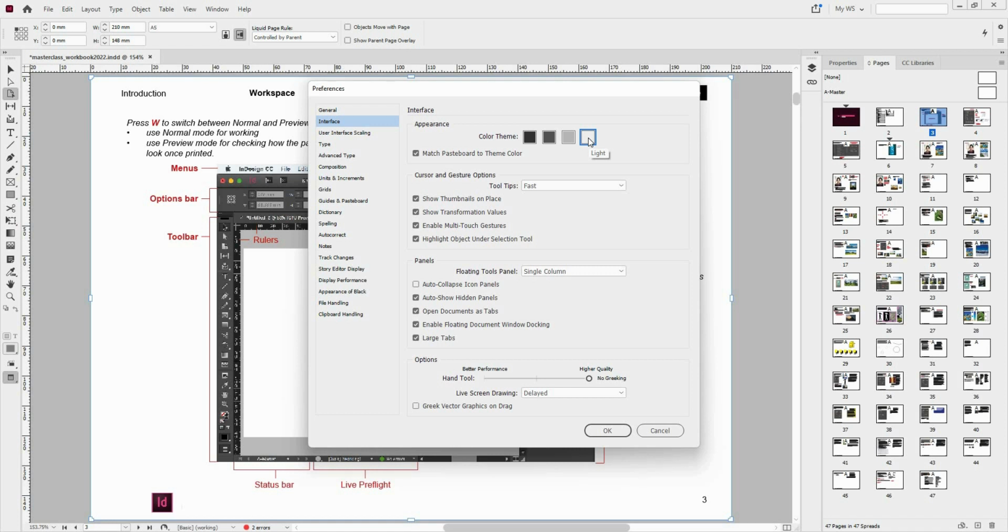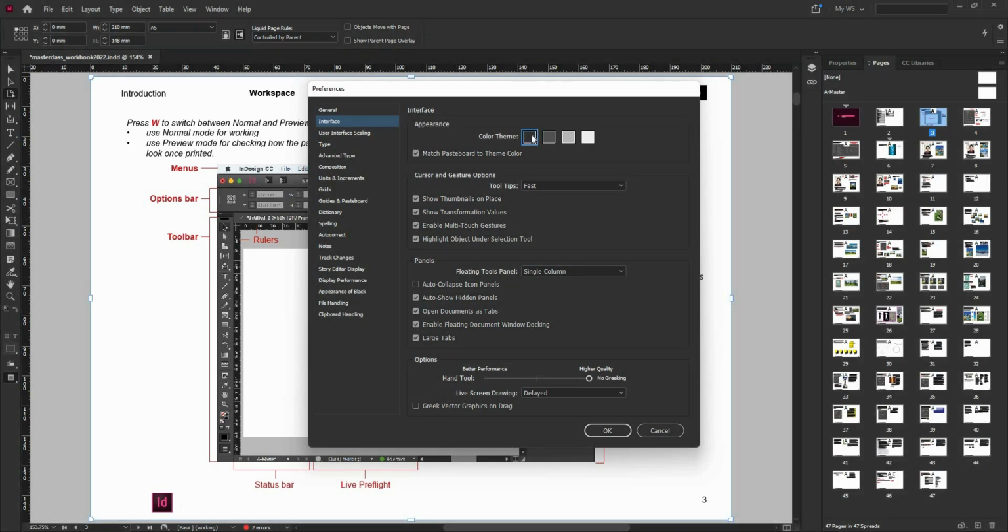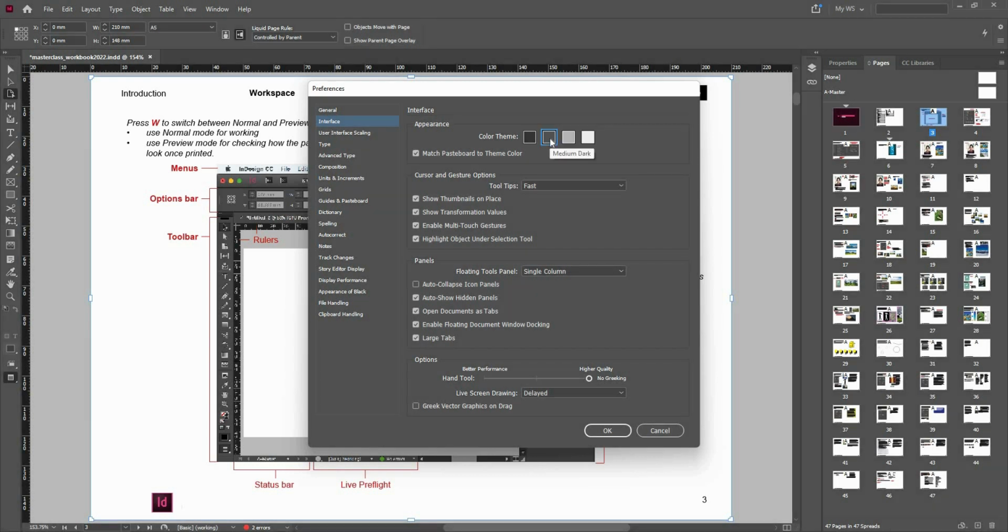I find it's a little bit too bright, especially when switching from a dark interface. Just keep it dark, medium dark, because it's easier on the eye. Plus, normally when we work, we print on a white background, and the paper color is darker, so a darker background just isolates the work area, or the document window in the middle, from the actual interface. If you want, you can even go darker. So you can choose the completely dark interface, which is kind of cool looking. I'll just stick to the default Adobe color.